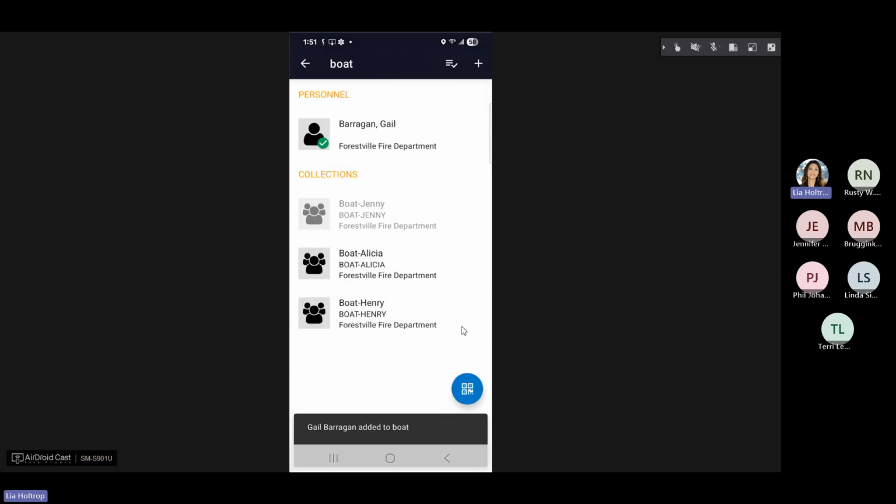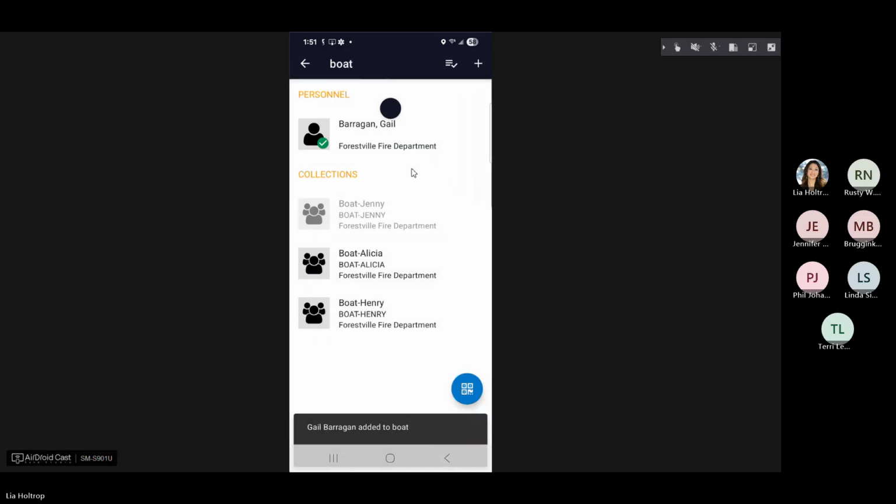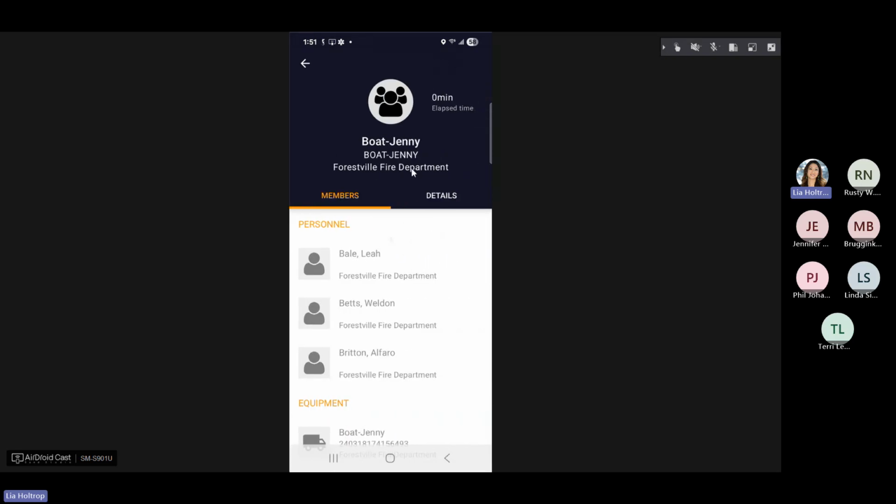So there it is. So you see when I tap that, it activated her, but it moved her out of the collection. She is no longer part of that collection, because it treated her as a separate individual resource. So you got to be careful about how you do it. If you're in the collection and you do it from here, or you scan the barcode, you got to really read the message so that you are selecting the correct option that works best for you.